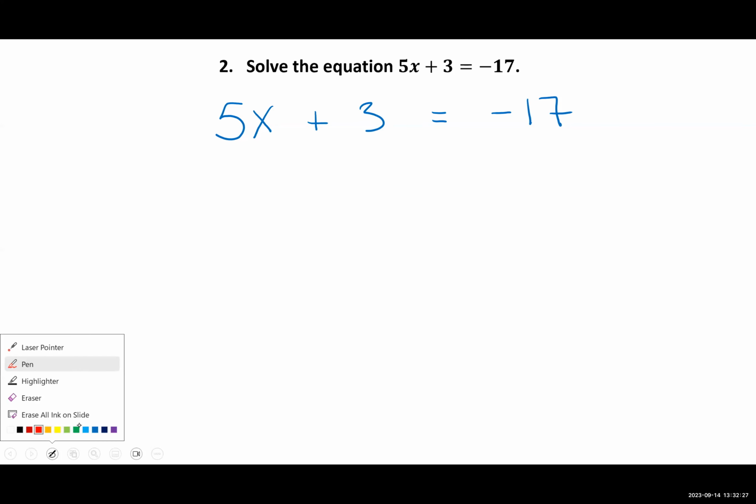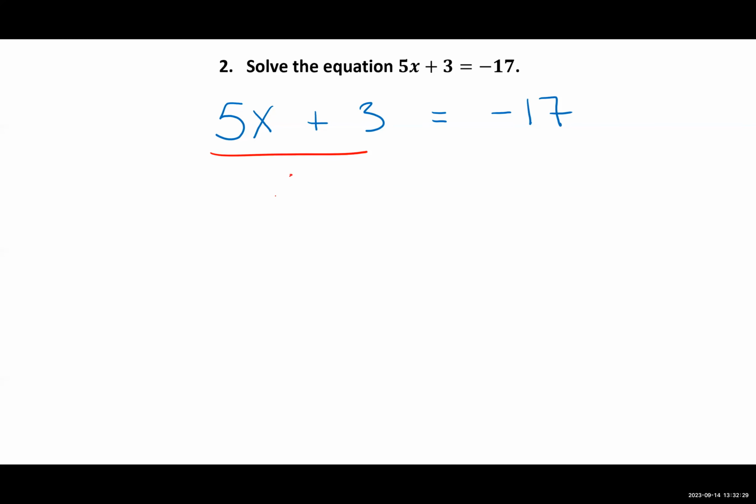Right? So if we started off by dividing by 5, remember, you can't just divide part of one side. You can't do this. Right? This is a mistake. The rule is whatever you do to one side, you have to do to the other side. So if we're dividing by 5, we would have to divide the entire left side by 5, which means the 5 in front of the x would cancel, but then we would have the fraction 3/5. So we don't want to do that. We don't want to bring fractions into the problem. So I'm going to deal with the plus 3 first.